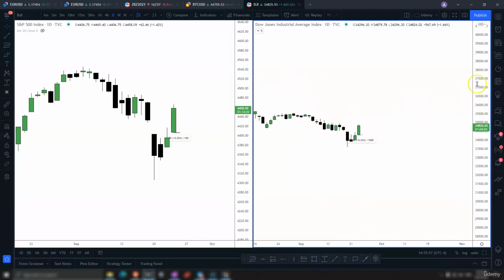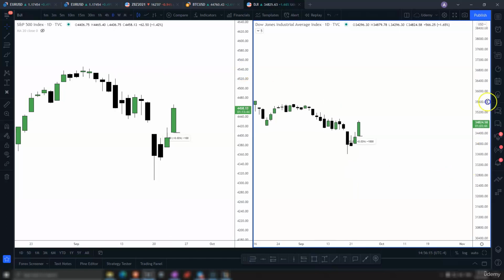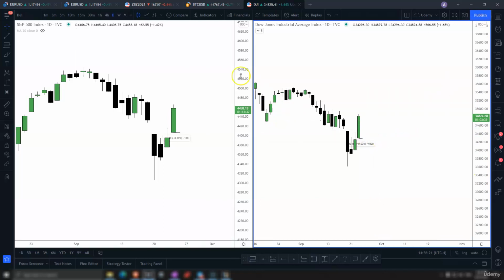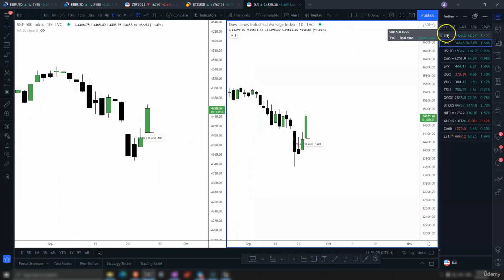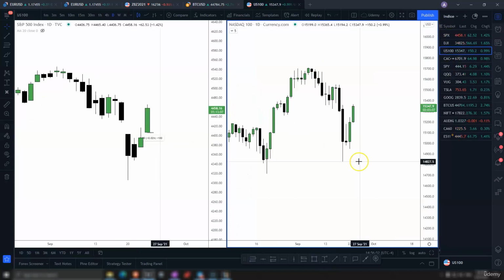So that's why if you trade those two markets, you need to be careful on the broker how many dollars per point you are going to use with this market and how many dollars per point with this market, because it's not going to be the same. You can imagine it's a 10x difference between them. And you can check this with other markets. So now instead of Dow Jones, let's see something else. So let's check the Nasdaq.